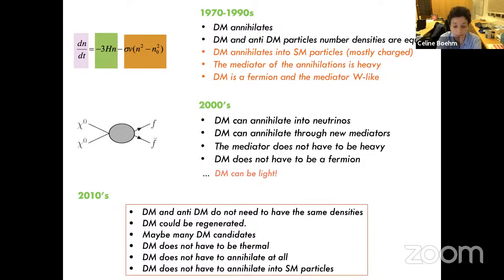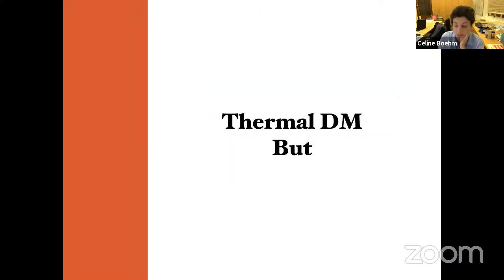We also know now that dark matter doesn't have to be thermal. This is an important point that I will speak about today. And we also now start to say, well, maybe it doesn't annihilate at all. Or if it annihilates, maybe it annihilates into a sector which is invisible to us. So really the last decade or 20 years have been a complete revision of our knowledge, and that is only because we don't see the dark matter. The moment we see evidence for dark matter, this will tell us which road we need to take. For now, everything is open and everyone is exploring every single route possible, as it should be, really.